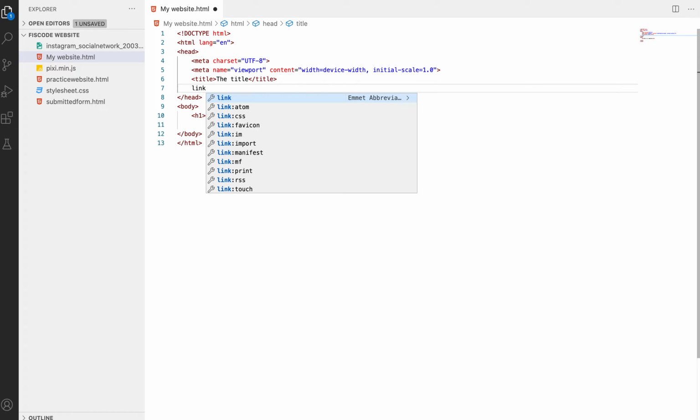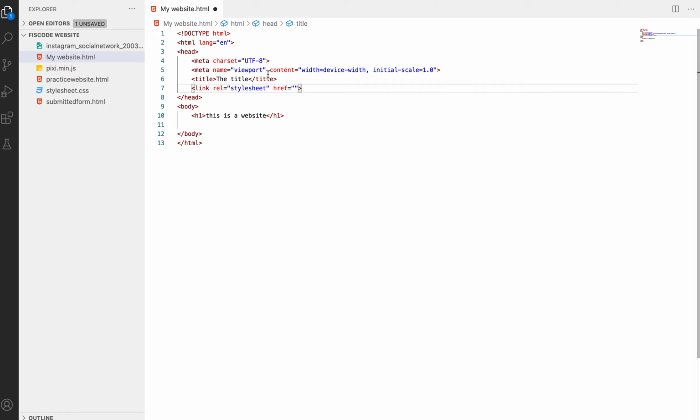What link is quite useful. It has many purposes, but for this video, I'm just going to show you how you're going to use link. So you press tab and you have this. You want to write icon and type slash, and then you choose the file that you want to link to. And here I'm having the Instagram social network. So that is basically the link. It's linking the file that I have here, so that whenever I open the website, the image pops up.